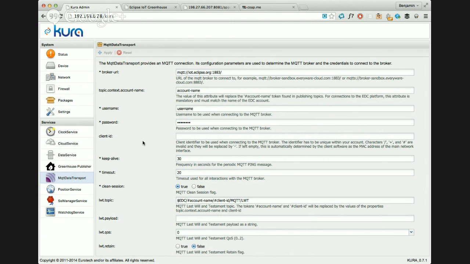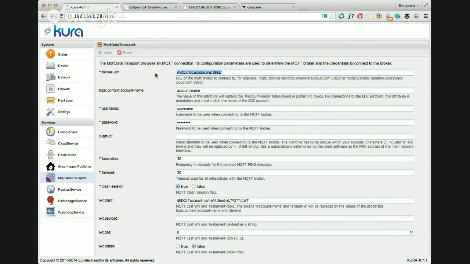So there's an abstraction in Kura, and in order to configure what actual server you're going to talk to at runtime, there are settings to do so. For example, as I've done here, you can configure Kura to talk to an MQTT broker, the one that is set up at iot.eclipse.org, right? Or you can change this setting and talk to another cloud platform, another MQTT broker.